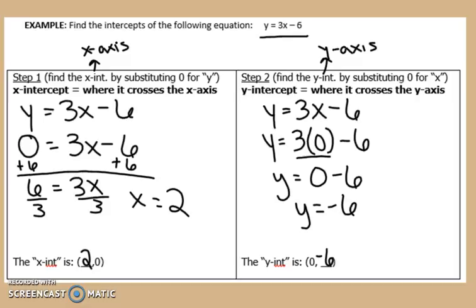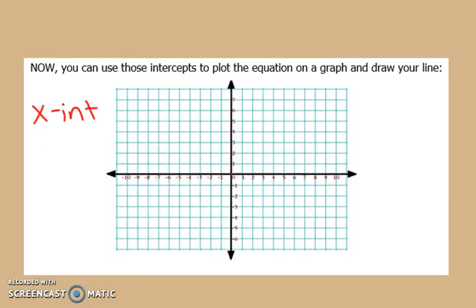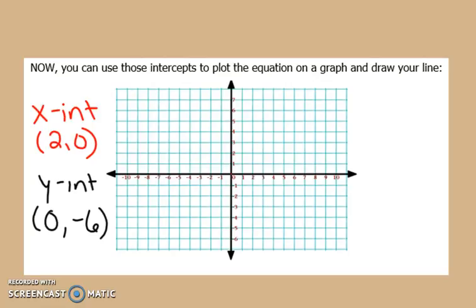So now let's graph them. My x-intercept is (2, 0). My y-intercept is (0, -6). And we need to make sure they fall on the axes. So if I have an x-intercept of (2, 0), well, there's my x-intercept, and my y-intercept of (0, -6). And again, keep in mind, it's important to remember, your x-intercept is on the x-axis, so that means you need a number for x. Y is 0. If it's your y-intercept, it falls on the y-axis, so you need a number for y, and x is going to be 0.